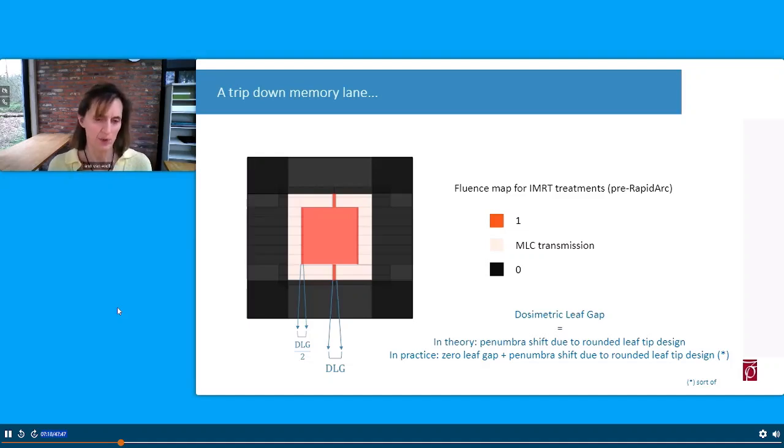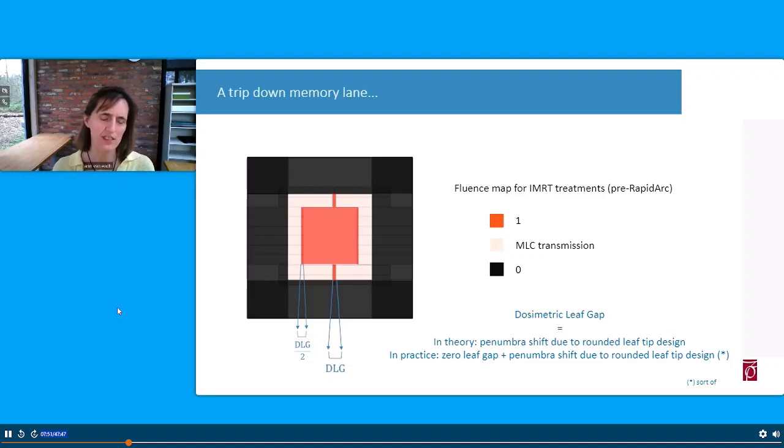In theory, penumbra shift due to rounded leaf tip design, but in practice, it was that plus the 0 leaf gap, because when leaves are closed, how close are they really? That depends on the Varian engineer, on the calibration procedure, and on the history of the center also. So this is not the same for all treatment units, and it requires input from the user.